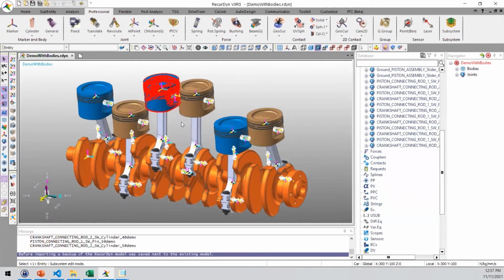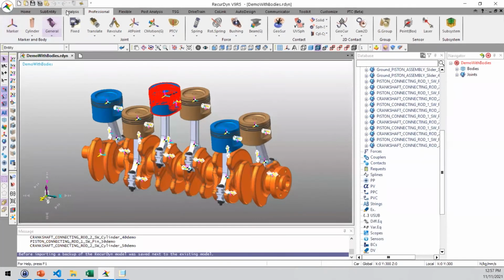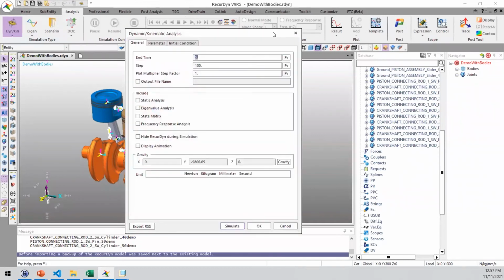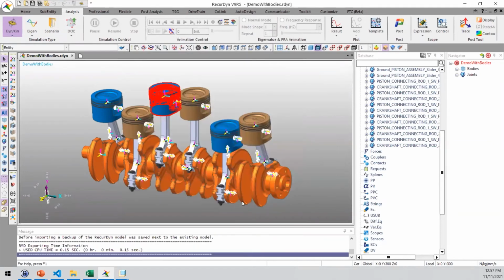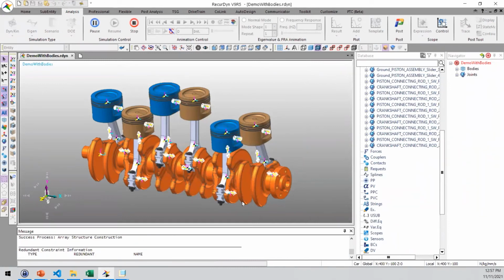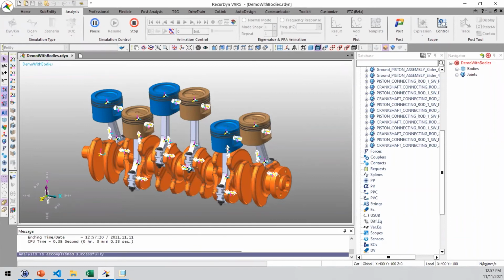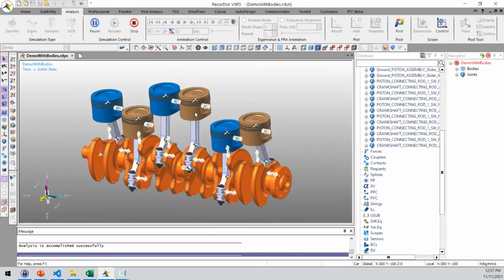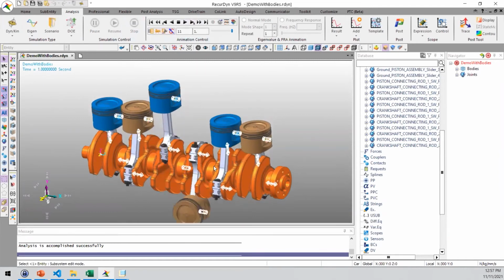So you can see this looks a little bit more like what we would want, and I can run the analysis. And we'll see that whoever made this Creo model forgot one of the constraints. So we can go back into Creo and fix that.